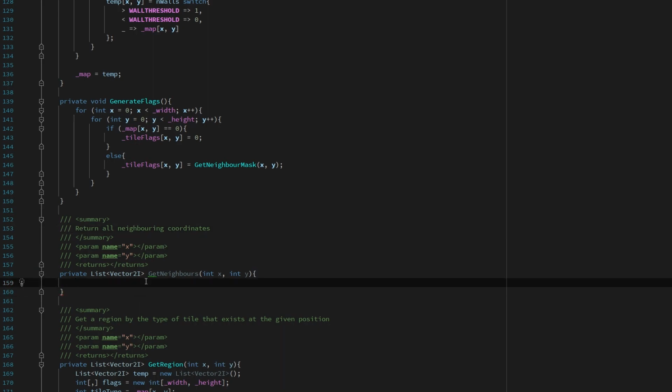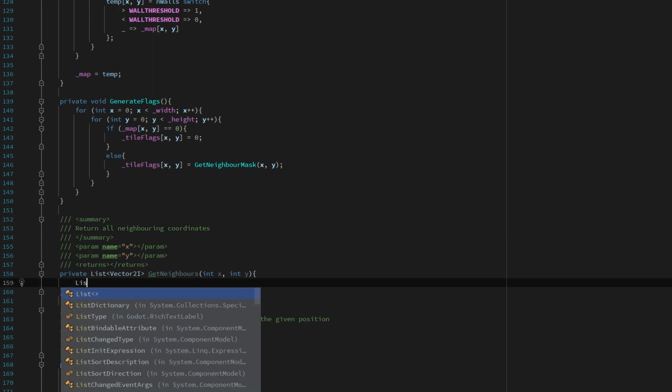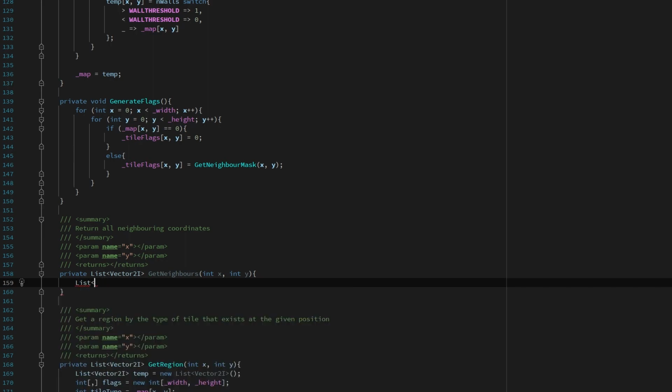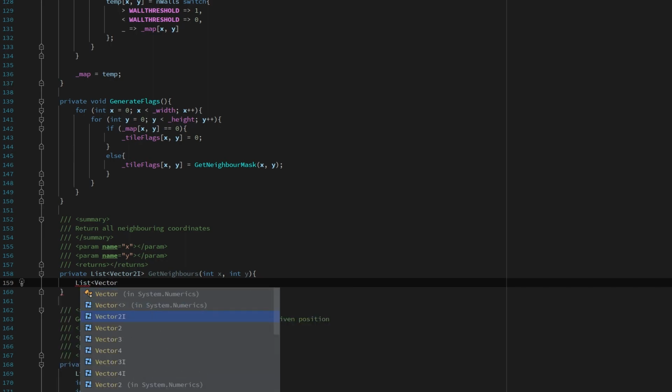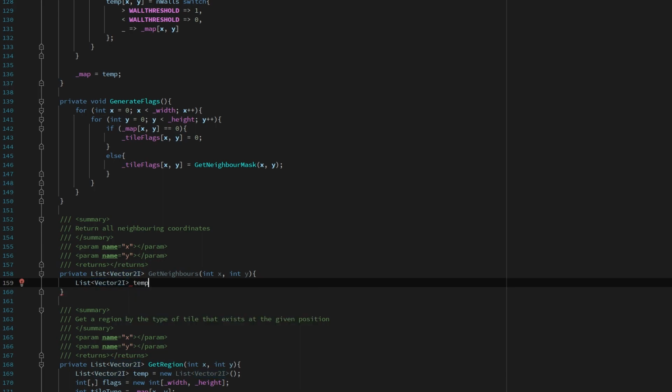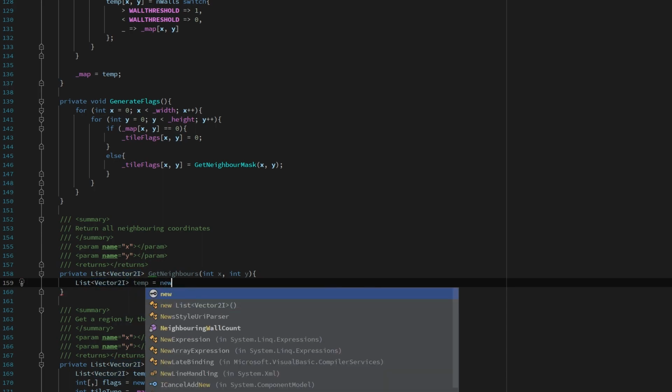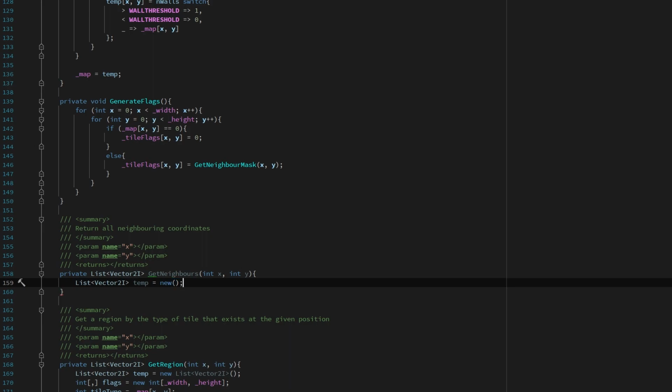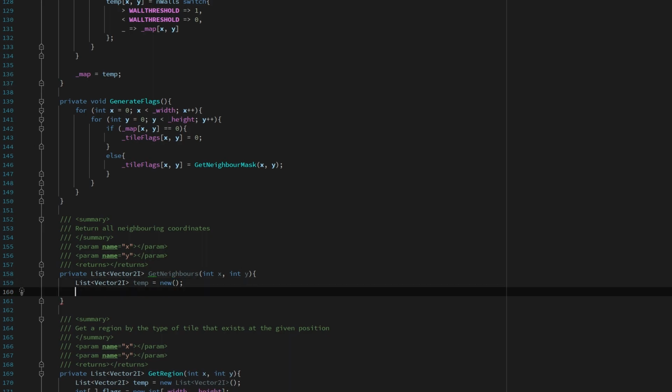Great, so the first thing we want to do is just create that list. We'll say list vector2i, and we'll just call it temp is equal to new with the parentheses. That's just some shorthand for the same thing we've been doing all along. And the next thing we're going to have to do is just create some loops.